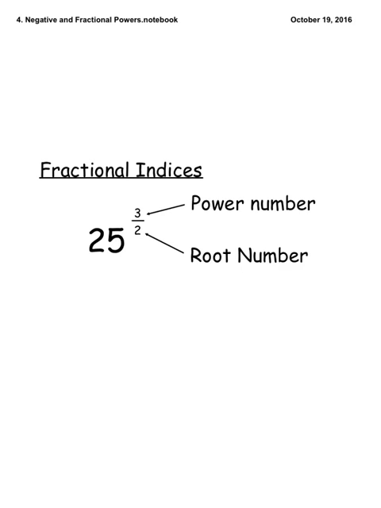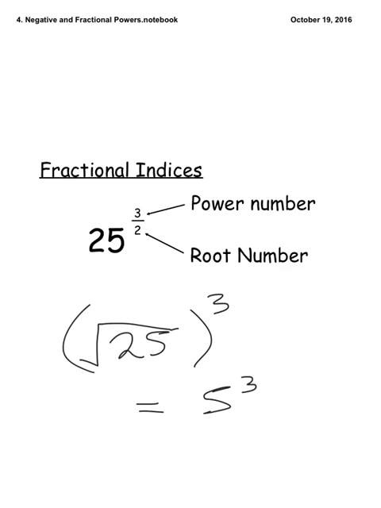So in this case, 25 is being square rooted because there's a 2 on the bottom of the fraction. And then the answer to that is being cubed because there's a 3 on the top. The square root of 25 is 5, so our final answer is going to be whatever 5 cubed is. And that's 125. 5 times 5 times 5.